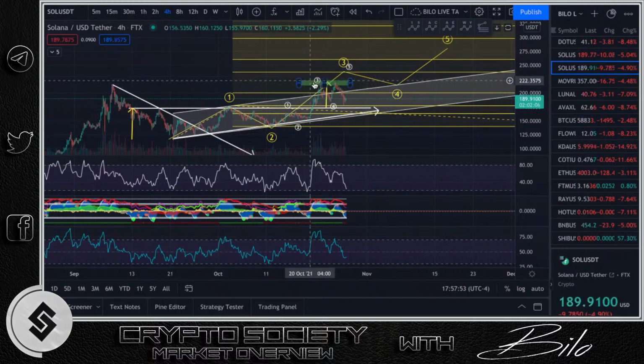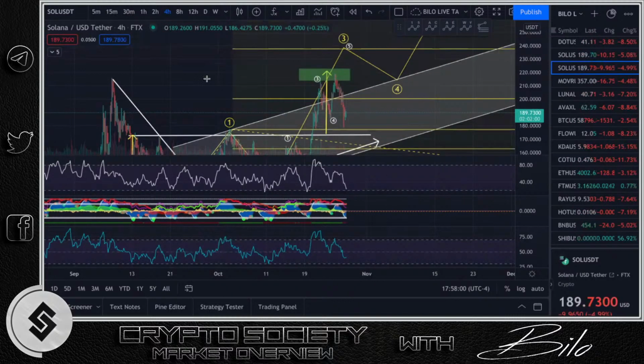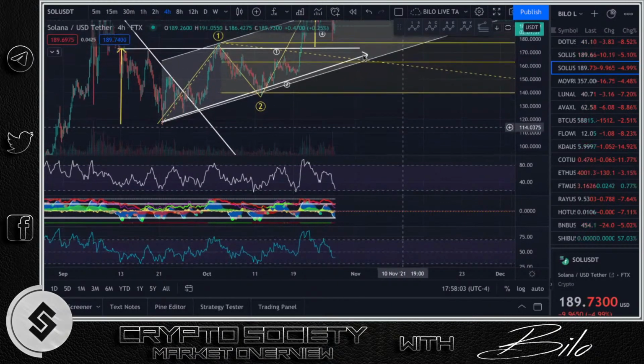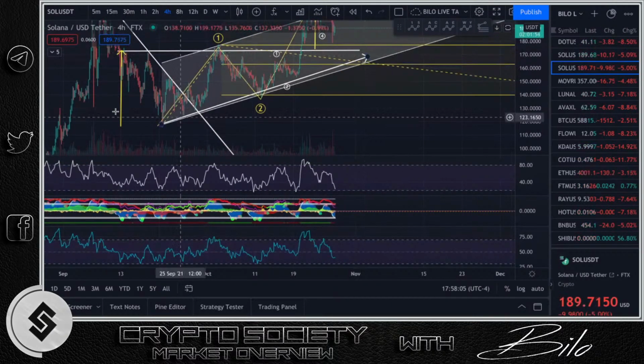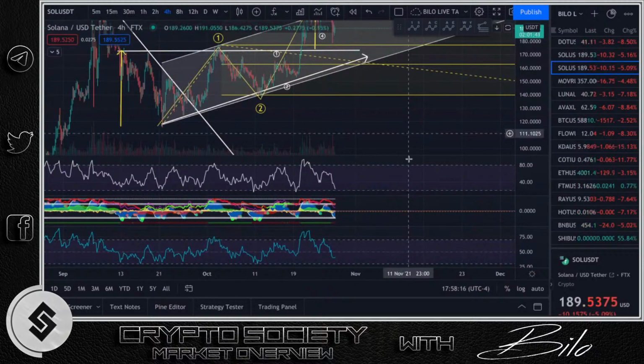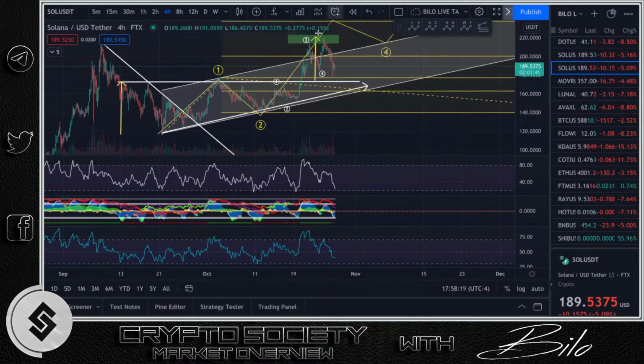There was a target that I had here, which we met. Very simple target. You see it here, right? It's a rising triangle, right? You see it? Yep. It's very simple, guys. Sometimes TA is too simple. You take the distance from the bottom of the triangle to the top in a rising triangle, and you superimpose it on top, and that's your target, and that's exactly where we hit.